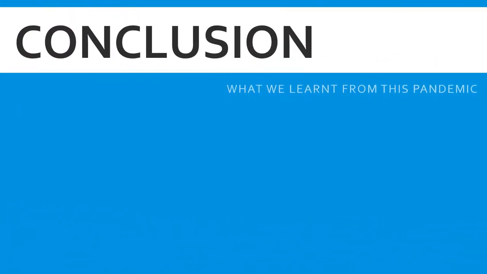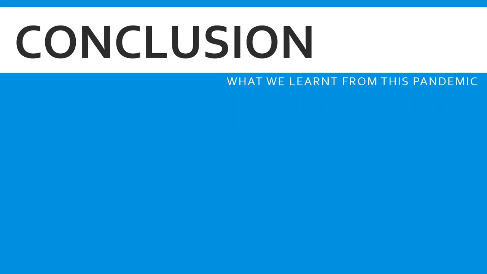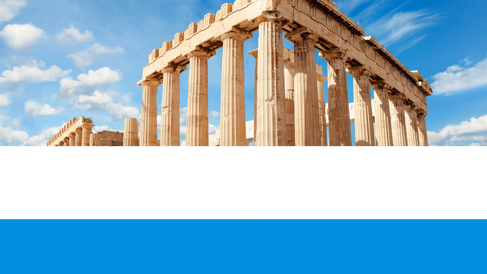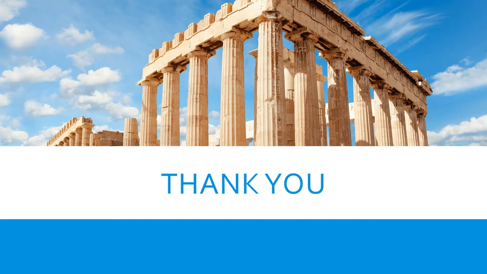In conclusion, if there is no new strategy to recover people from the plague, people will lose control and start to protest. If people protest in groups, the plague will spread faster. In my opinion, the government should save the people instead of saving the economy in this critical situation — people are the economy, and if they die, nobody will be there to work for the country. I think the Plague of Athens and the total population depletion is a good lesson for the upcoming generation to take as a precaution before the country gets worse. Better to create a slogan: don't be vague about the plague. That's all for today — I am signing off. Thank you for watching this video. I hope you have gained knowledge on something new. Have a very good day.